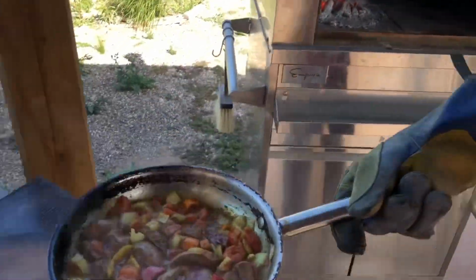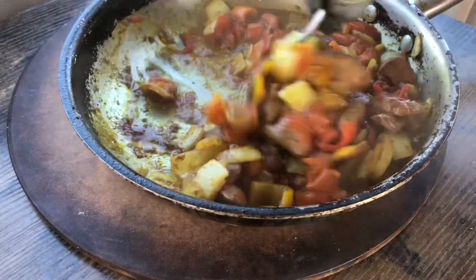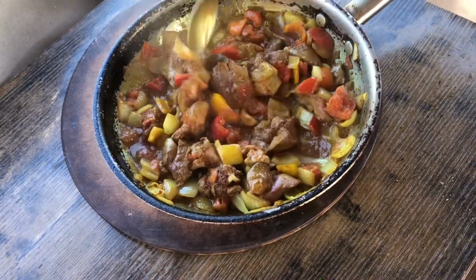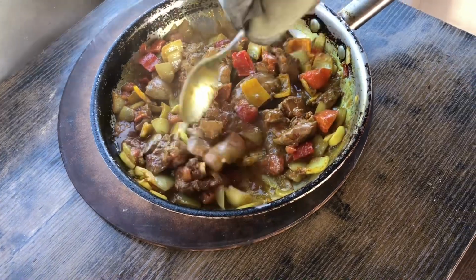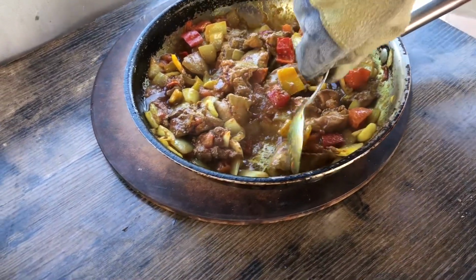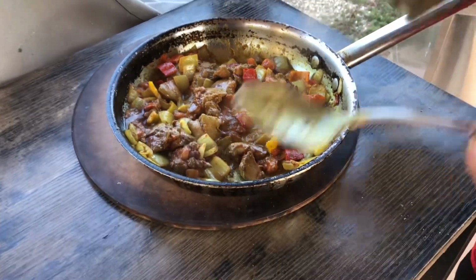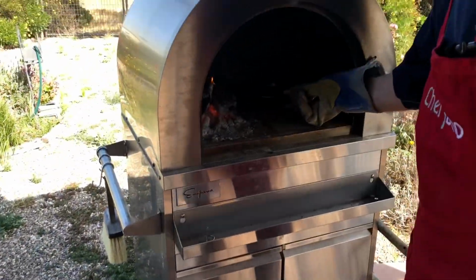All right, so we check on it occasionally as it's cooking. Look at that color from the turmeric and all the juices from the veggies and liver all mixing in. Liver doesn't take long to cook. Now these were frozen, so let's break one open. So they're going to take a little bit longer, and yeah, it's still a little red inside. I'm going to put it back in for a few more minutes.